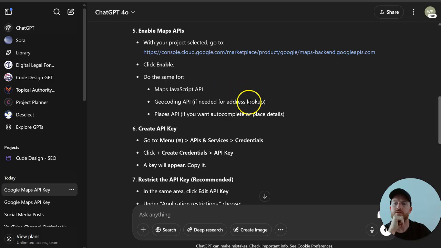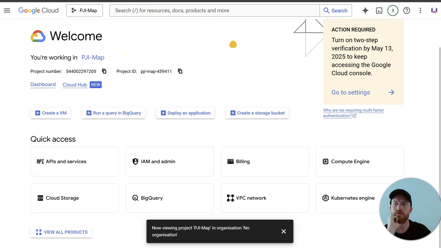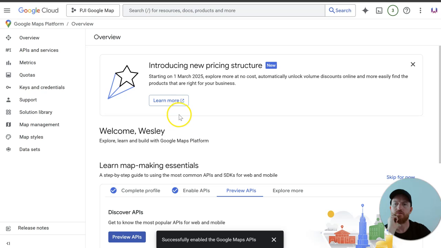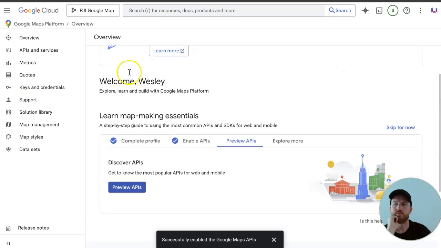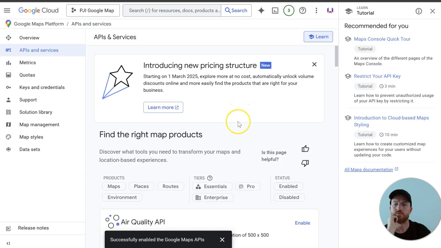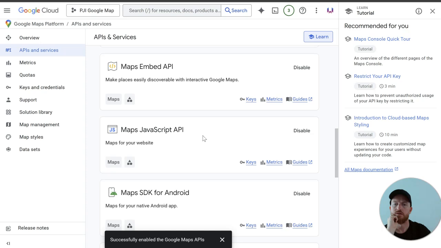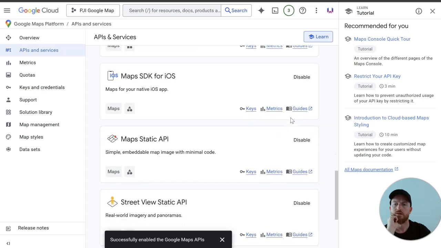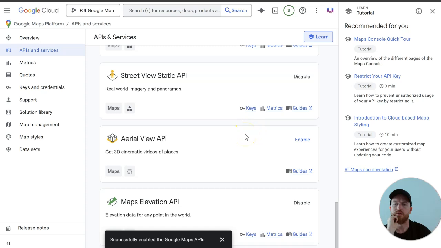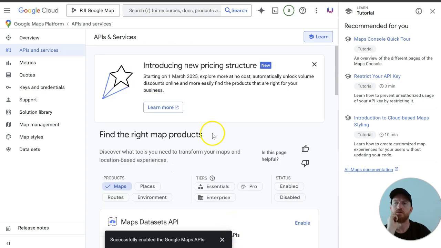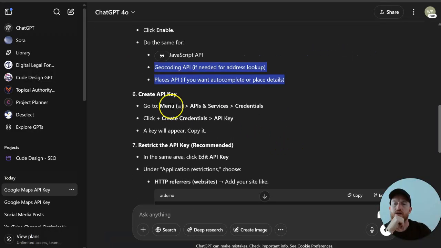So the map still isn't showing for some reason. So let's just follow these instructions anyway. So we've enabled, do the same for these three. I don't think I need those two, but we'll have a little look. Make sure we're in the right account. So maps. Looks like all the main items we need are set up. So let's go create an API key just in case that wasn't the correct one we chose earlier on.